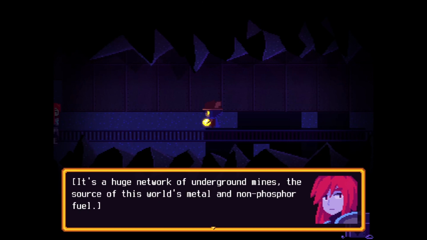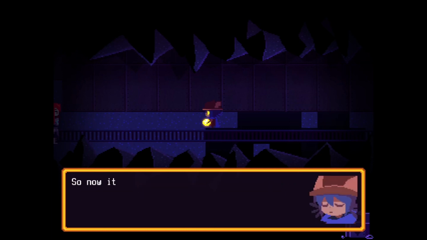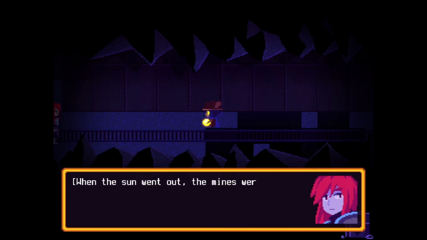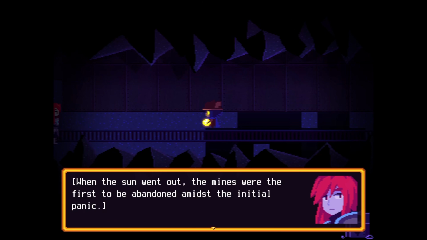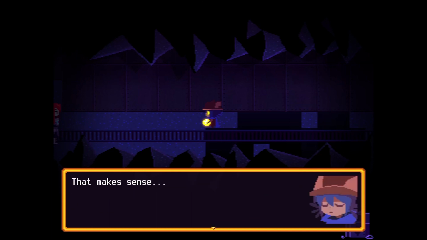A huge network of underground mines, the source of this world's metal and non-phosphor fuel. This is what propelled the world into the industrial age. So now it's lost forever. It's been for a while now. When the sun went out, the mines were the first place abandoned amidst the initial panic. Even the robots have all been cleared out and refurbished. That makes sense.